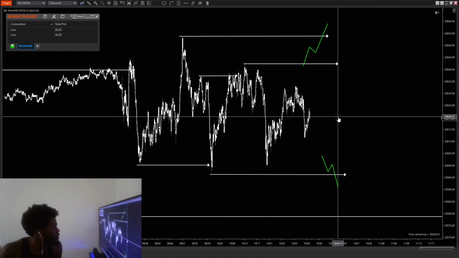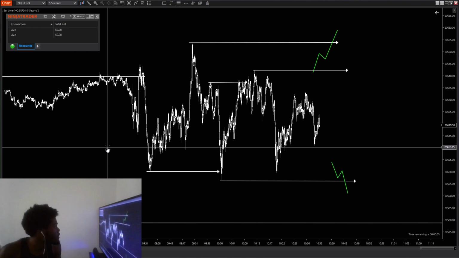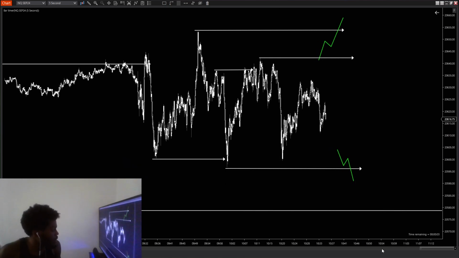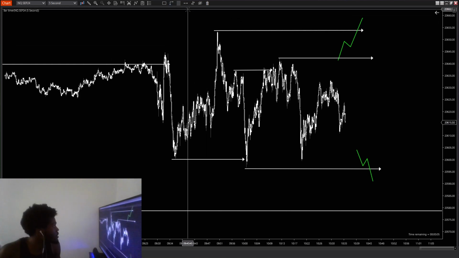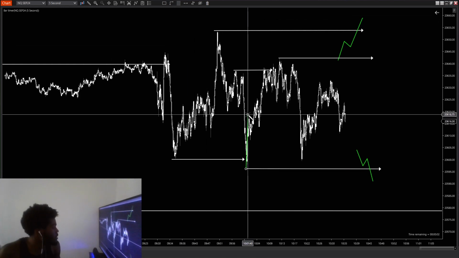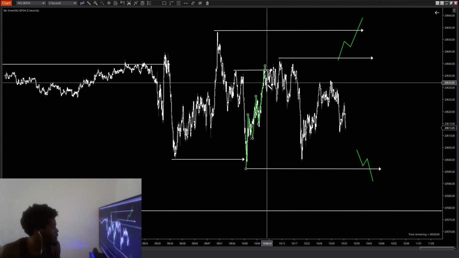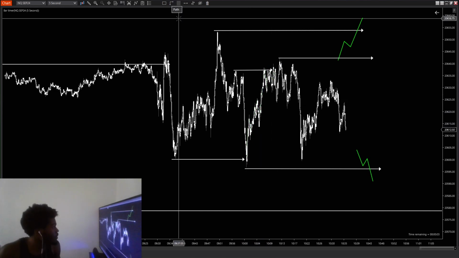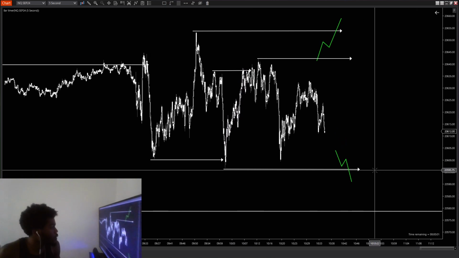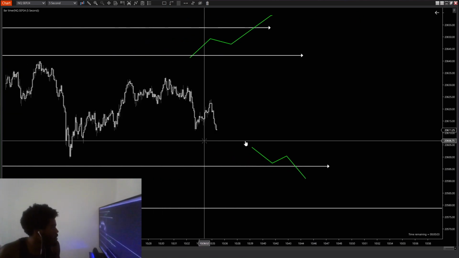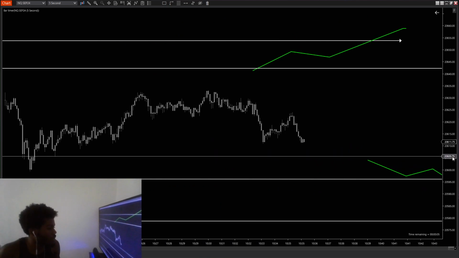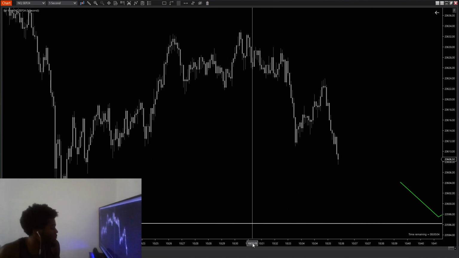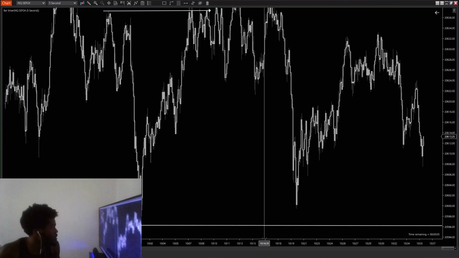So this is what I mean. You see how I'm zoomed out on the 5 second right now. This is technically the structural low, right? And I'm counting my pullbacks like this. This is just one way of viewing it, but then you can also view it like this as well. When you're trading the open, high, low, and close of it, you're reading the narrative that way. But that's the lower time frame.